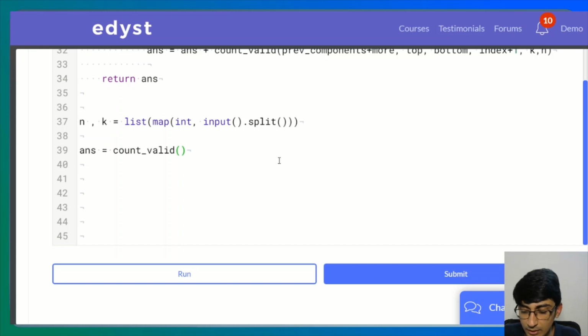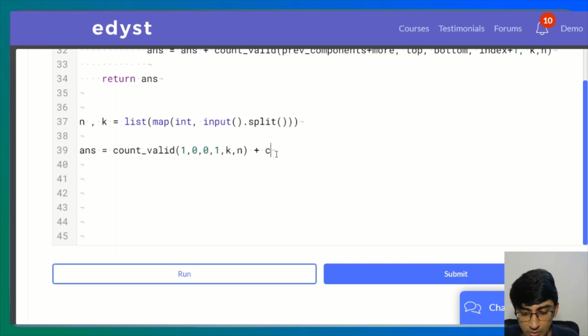So for example, if I began with 0, 0, then I have 1 component, right? And index will be obviously 2, k and n. That's the index that's going to be the same for everyone. We have index as 2 because, index as 1. That is, we are on this particular index right now and we want to go to the next index, right? So that's what we are telling it. So anyway, I will start with index 1 here, and then we'll go plus. So this is in the case of 0, 0, we have 1 component.